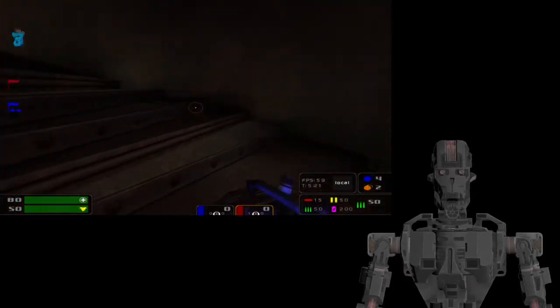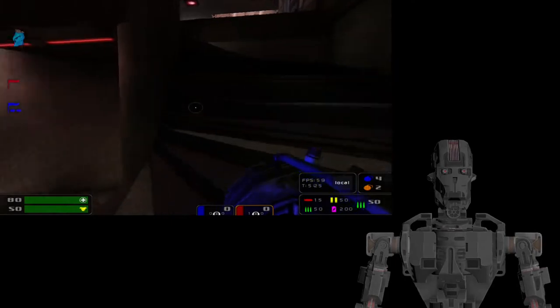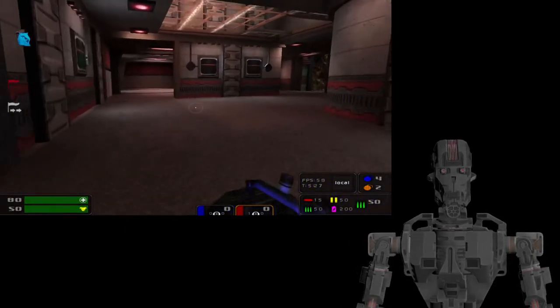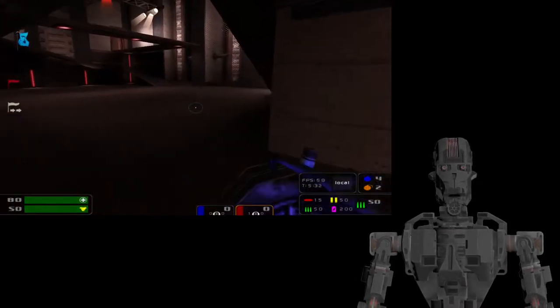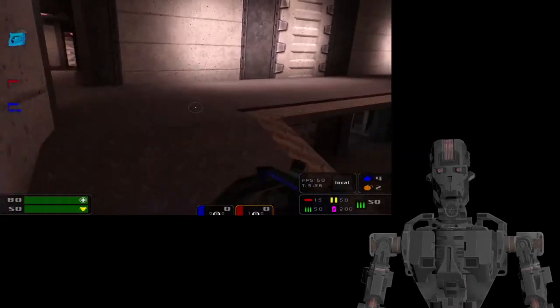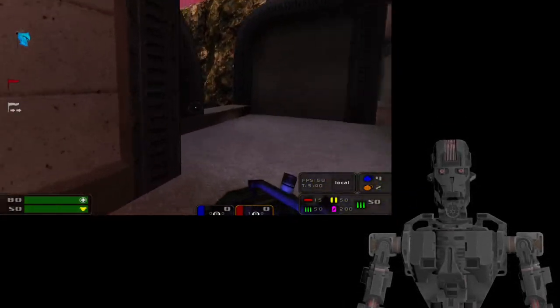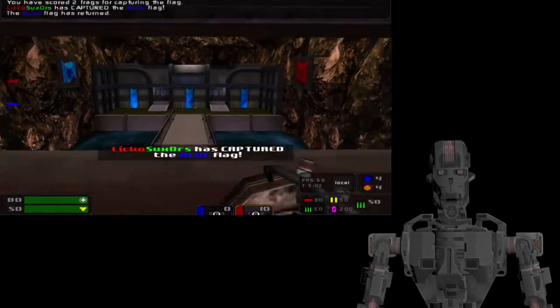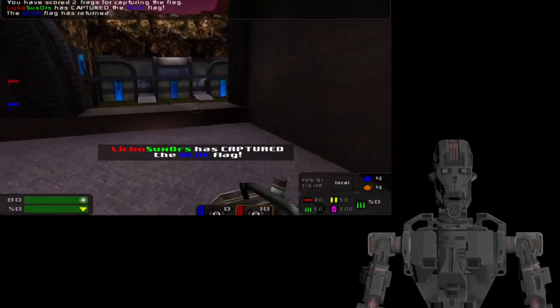There's a stairway exactly where you expect it to be. You run up the stairwell. And I know in some versions of modded 2 Forts, you have to return the flag back down to your flag. But in this one, no, you bring it back up here to the battlements. You still have to get across here and drop it off. And there you go. Captured the flag.